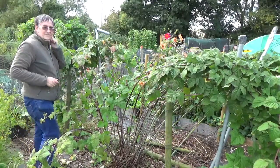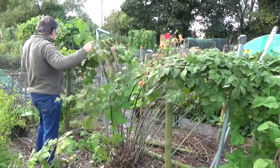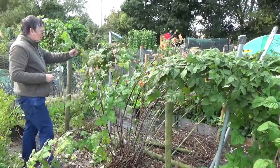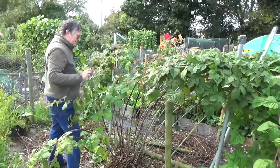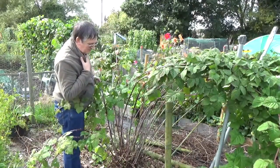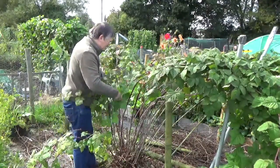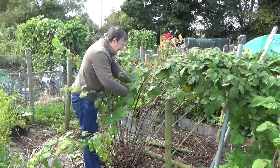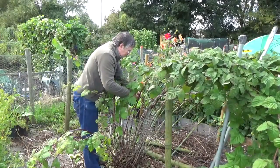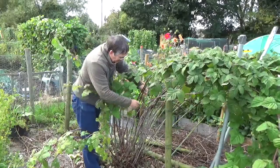Okay folks, you can see I've stripped loads out and now it's just a matter of trying to manoeuvre everything around the existing wire that I've got here. So I suppose some of it's broke, but there were three strands of wire going across. So what I'm going to do is the new growth, I'm just tying back to this wire just to hold them back in again.